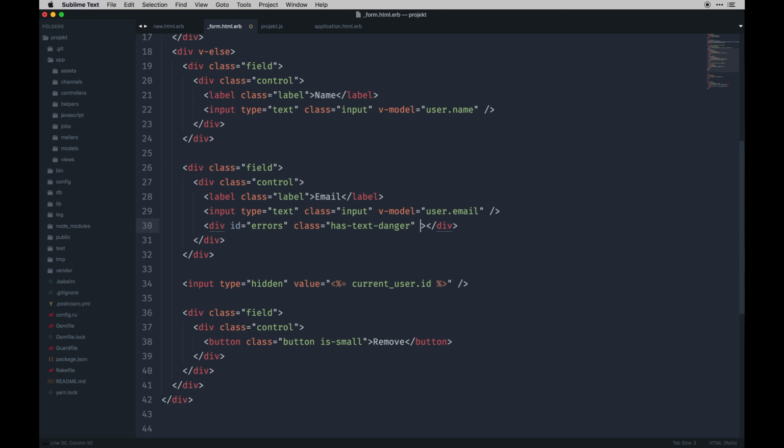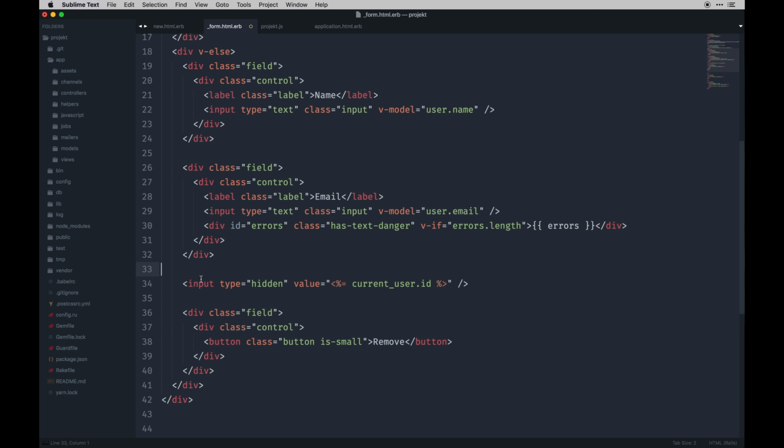And we'll do v-if errors.length. So if there are any errors, just display this, because it really would only be with the email in this case. You could put this anywhere, but I'm going to put it here. It needs to be within this loop though. That's one thing for sure.